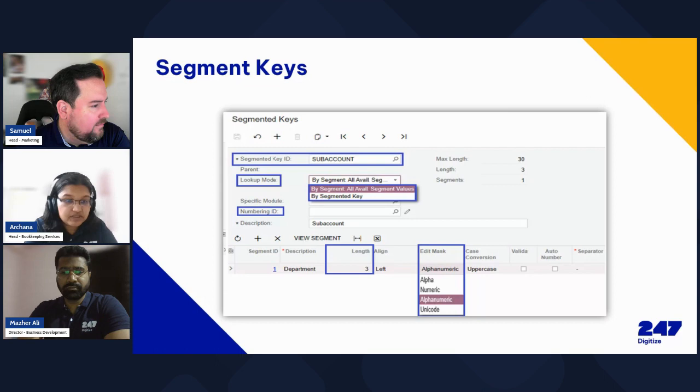In the validate checkbox, we can validate the segment values of sub-accounts by checking this on the table. When this option is checked, we can select values only from the available segmented values form. If this validation is turned off, a user can enter a new segment directly on a data entry form or the sub-accounts form. Again, to remind you, after sub-accounts have been fully configured and transactions have been posted in your system, there are limitations to the changes you can make to sub-accounts. We can add a new segment to the end of sub-account identifiers as well on the segmented keys form.